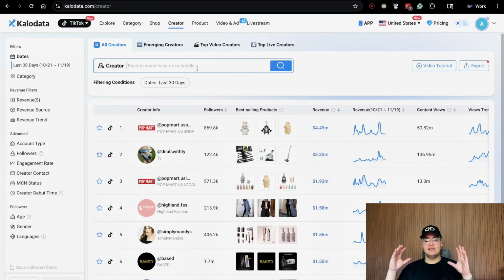So a very good little trick here is, if you find a competitor that's doing very, very good, you go ahead and reach out to their top creators. Take their top 50 creators and reach out to them and invite them, and do this for multiple competitors, and you're going to have a very good foundation of creators who are very good at getting sales and generating GMV, and they're going to join you and work with your brand. Now, keep in mind, these are good creators. Ideally they should have a lot of sales, so you are going to have to offer them a retainer in order to get them working for your brand.